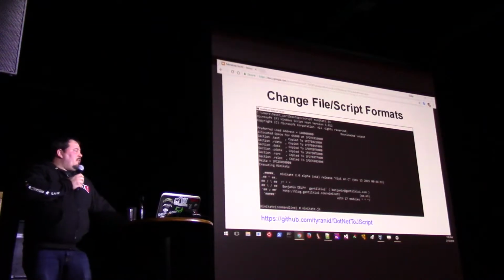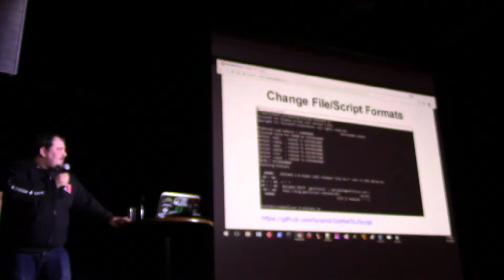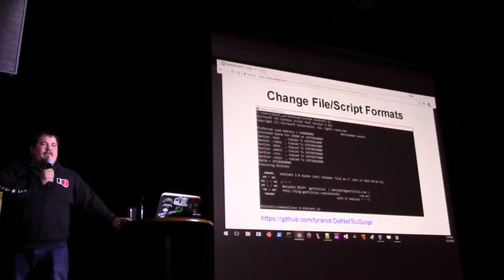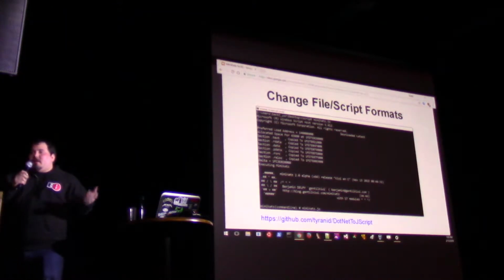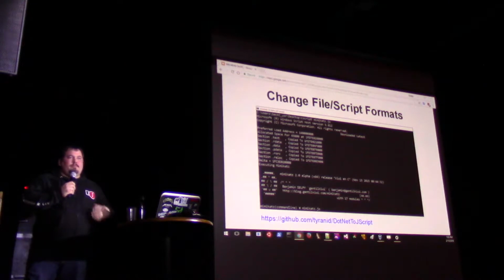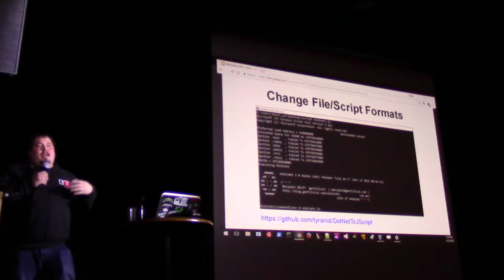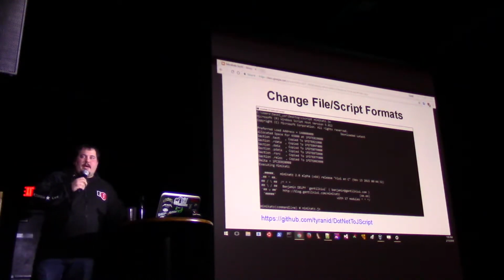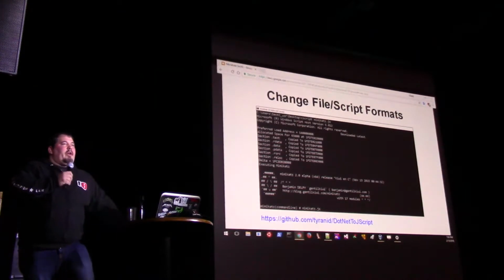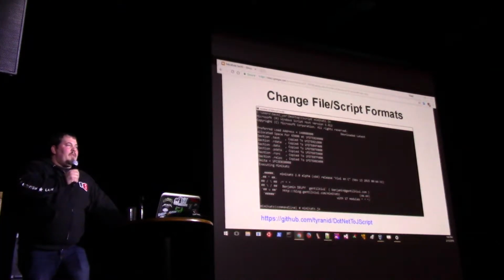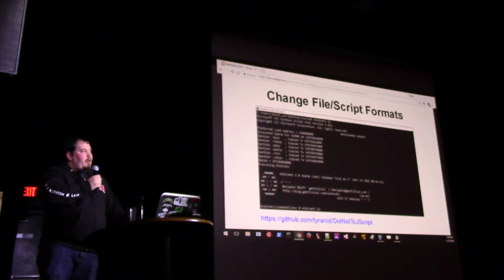You can also just change file formats and see if antivirus is going to identify JavaScript being run. Since Mimikatz is a .NET project, you can compile it as JavaScript using the project at the bottom, which is called DotNetToJScript. So you can compile it as JavaScript and run it with cscript. So open a command prompt as admin, cscript.exe, call the JavaScript file, and it'll be a fully compiled version of Mimikatz as JavaScript. There are a couple versions of that floating around right now, and what I found is that a lot of them are not running the newest Mimikatz, and so some functionality is broken, so you may have to roll your own if you go that route.